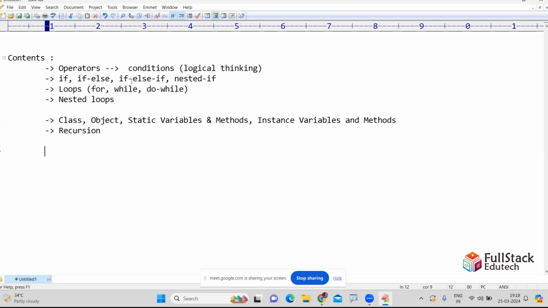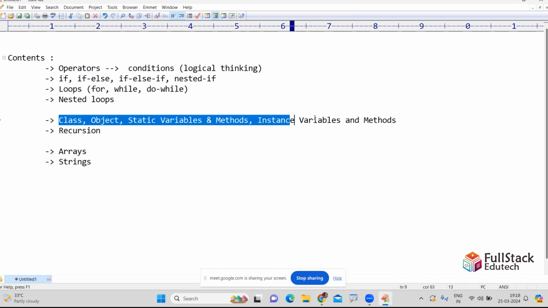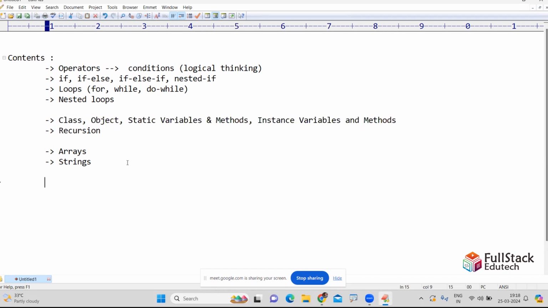Recursion I'll explain. After that, we will discuss a very important one, the arrays concept, and just a few things about strings, because sometimes we need to process strings also in expression evaluation and other concepts. But arrays are compulsory because we need to learn searching techniques, sorting techniques, everything based on arrays only. Dynamic means classes, objects, the new keyword, methods, and everything. After that, a few menu driven programs we need to write.